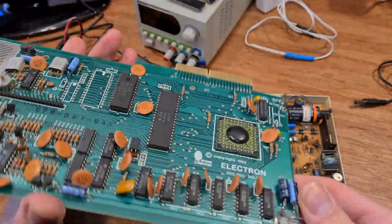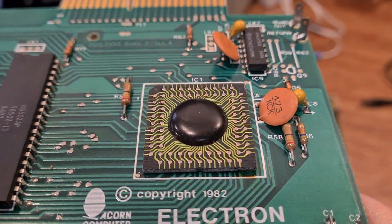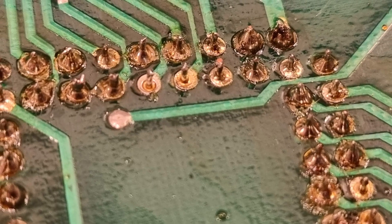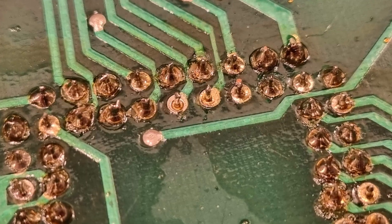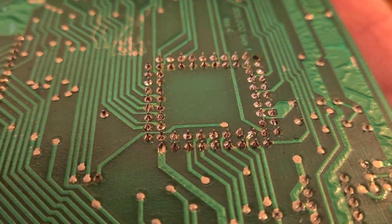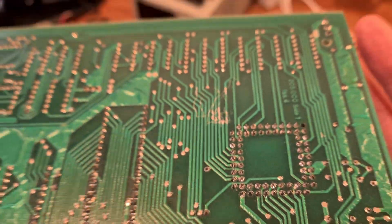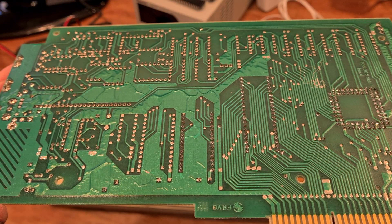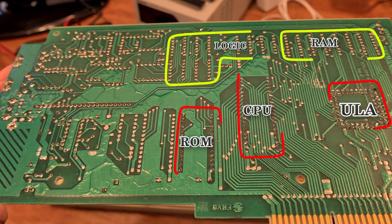The ULA being the number one suspect is the one part of this computer I can't easily replace. There's no current working modern replacement, although there are efforts going on to that end. On the other side the solder looks pretty bad. There's a lot of flux hiding the worst of it but many of these joints are starved of solder. I whipped the soldering iron out and removed some of the old solder with braid and replaced it with shiny new 60/40 Loctite special brew. Going over the rest of the board there's an area where the tracks are exposed but none of them are broken. All of the memory and logic chips are original. The ULA, CPU and ROM have all had work done — either reflowed in a repair effort or replaced previously.